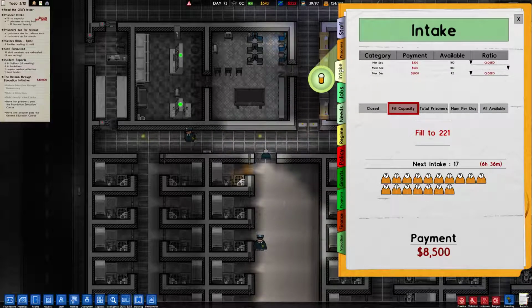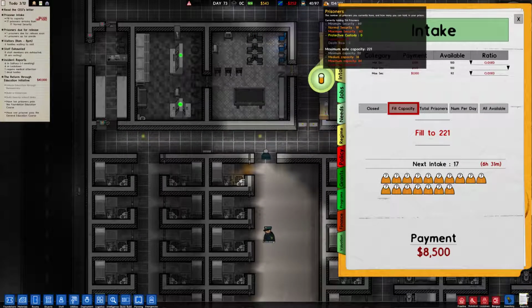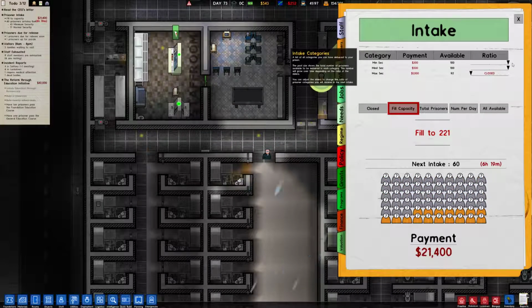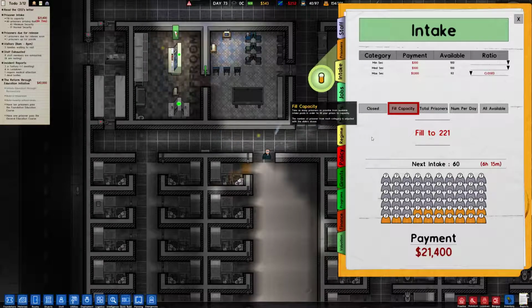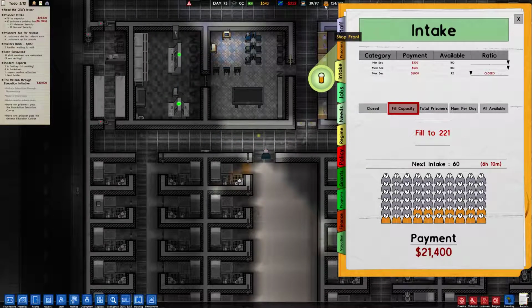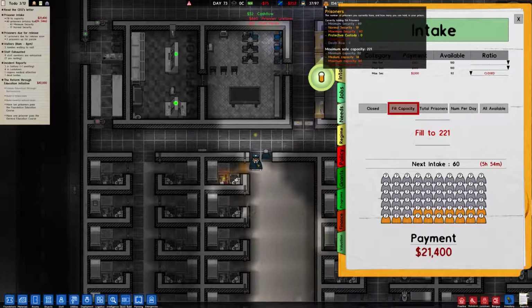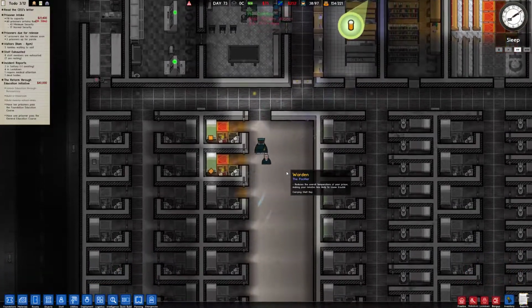Let's get to intake. And how many minimum security prisoners can we bring in? Quite a few. Let's just crank this right. Whoa! Yowza. Okay, that should sort things out. Maximum security is only 4 shy of the total capacity, and Supermax is still sitting at 6, which is good.